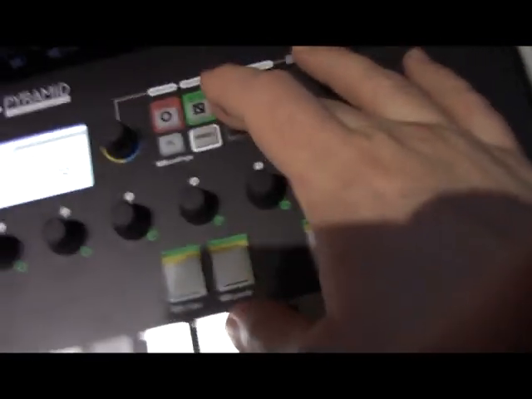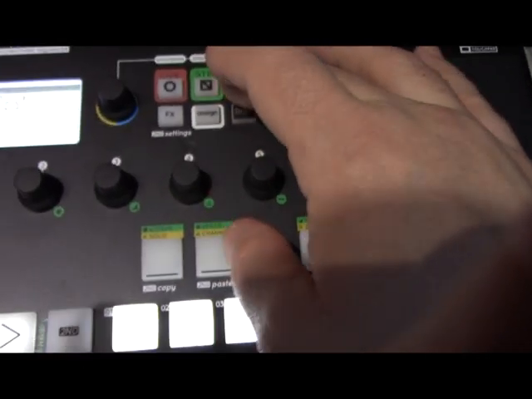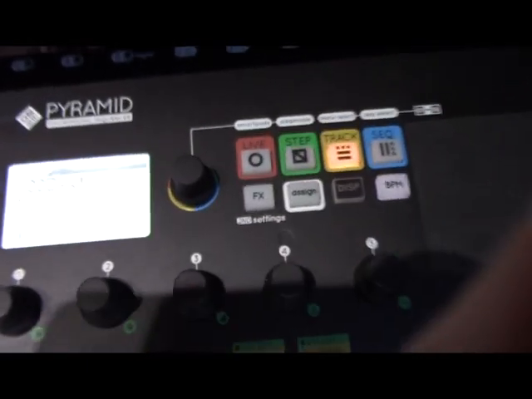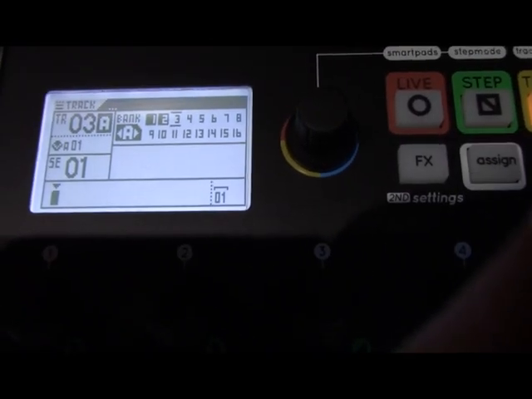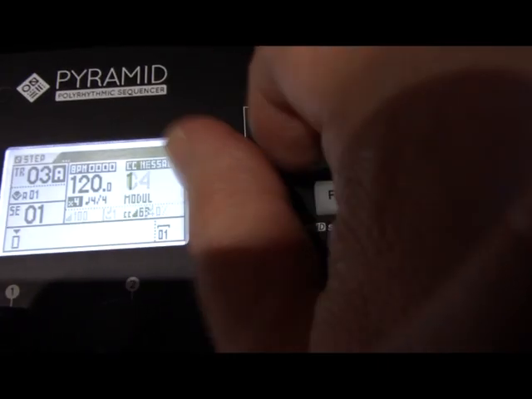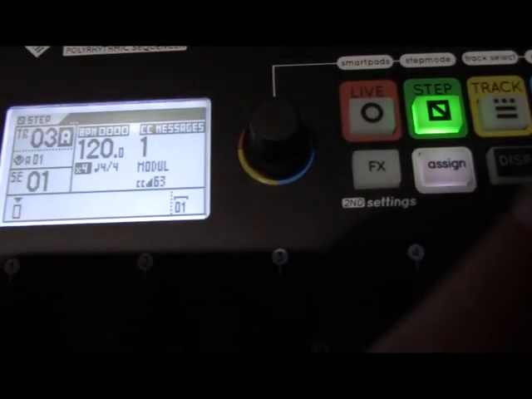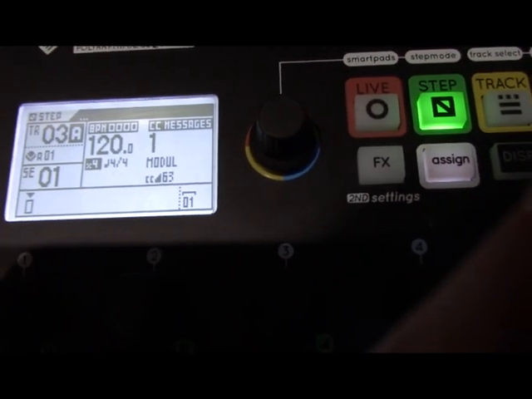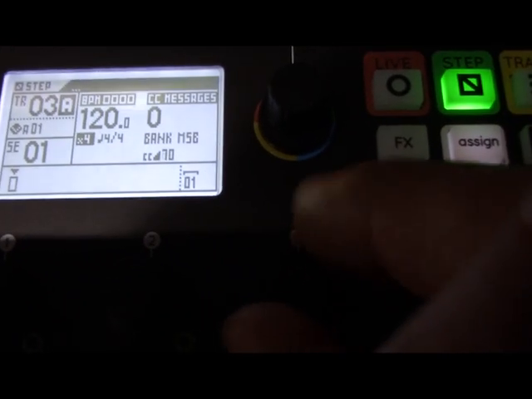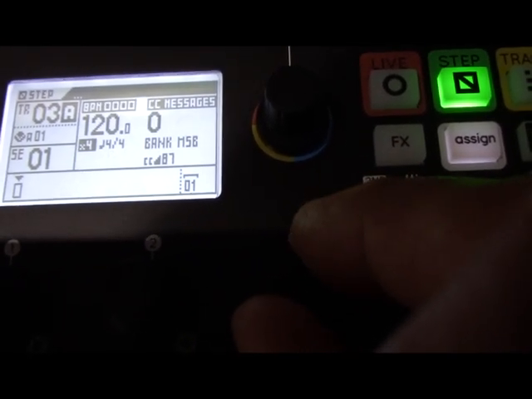So to set that one, PC54, we're going to have to send some different numbers. So track 3 this time. Channel is 1 in my case for this instrument. So make sure you're sending on the right channel, obviously, that's going to be the most important thing. And then we go to step mode, hold down the step key, turn it to the right, CC messages. So in the case of the Roland, I need to send bank message 0 for the MSB, but the value is 87, because that's what they, in their wisdom, have chosen.